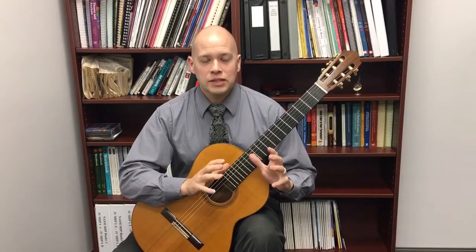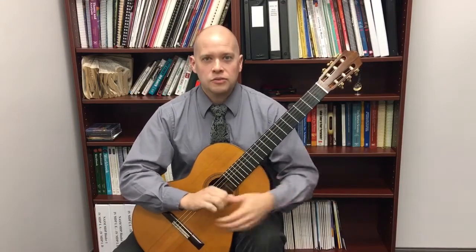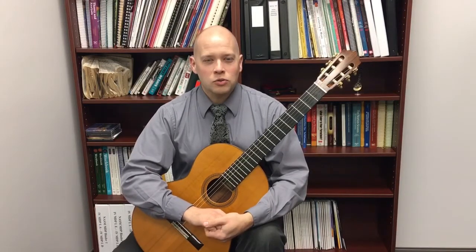Visualize away from the guitar and also visualize in chunks — a little bit at a time. Memorize a little bit at a time, just working on four measures or eight measures, and then going on to the next four or eight measures. Work backwards from the end — this is another strategy that works well when memorizing.